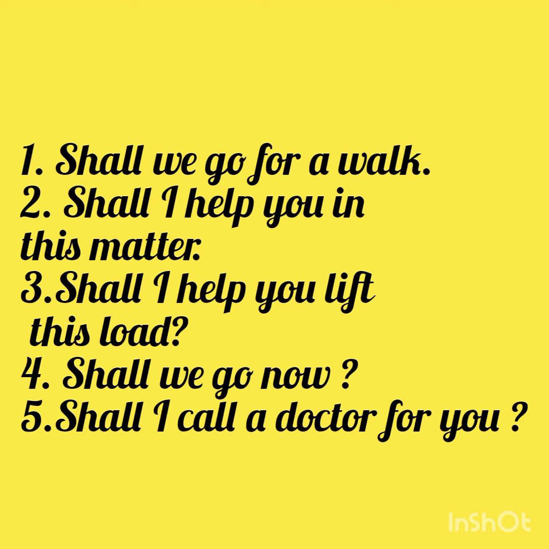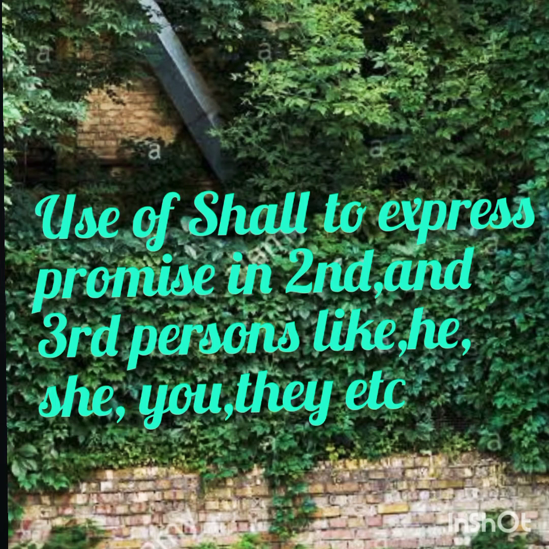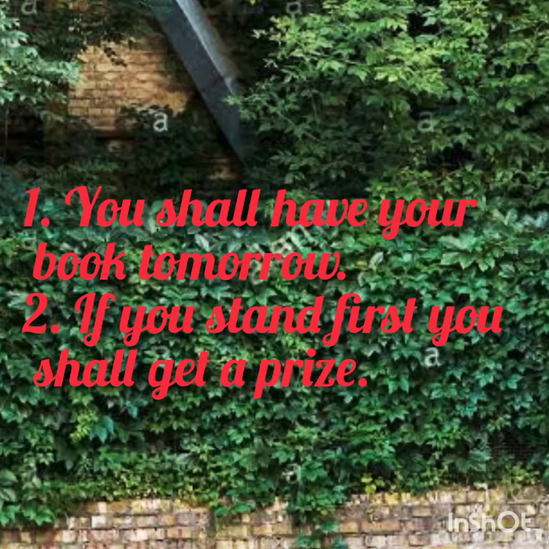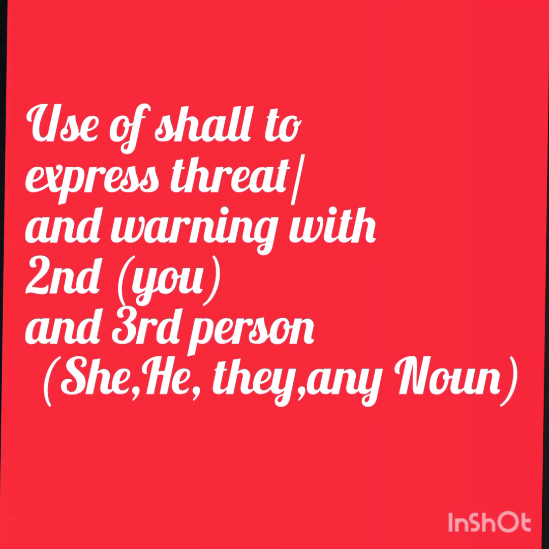But here we can make some deviations in the rule. Whenever you are expressing a promise, shall is used with the third person and second person, he, she, it, you, etc. Like "You shall have your book tomorrow," and "If you stand first, you shall get a prize." And for threatening and warning, the same way you will use it with all these.